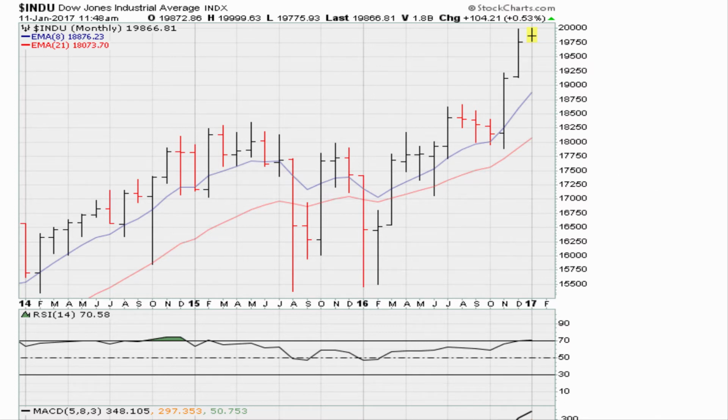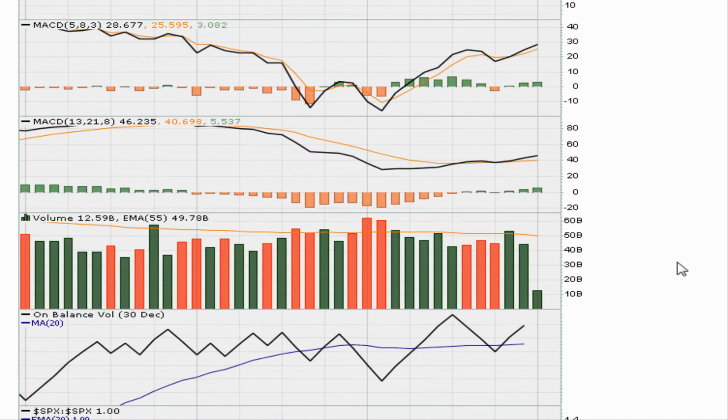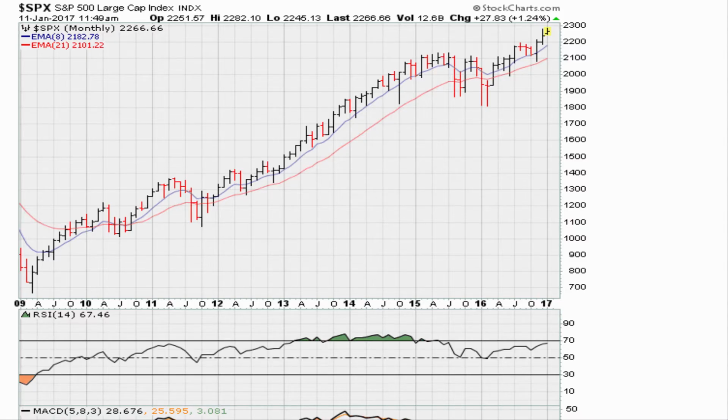Now, the one thing we can see here, take a look at the SPX on the monthly. As of right now, the S&P 500 has not been able to reclaim the level above 69.1. It's been a while since I discussed this, but let's go back a couple years here on the S&P 500 monthly. The reason why we have to watch that level above 69.1 is because the last time it moved above 69.1 was here at the beginning of 2013, which is during this breakout.